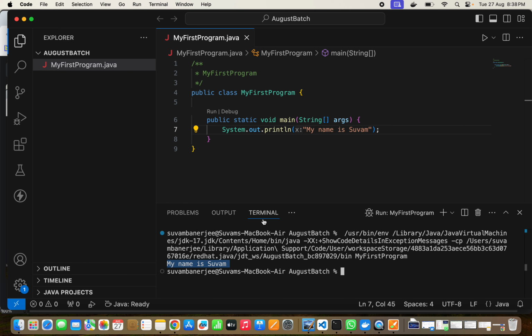If any problem occurs, the problem tab will automatically be created. If you have some output things, output means some other things, then the output tab will automatically be created. No worries.